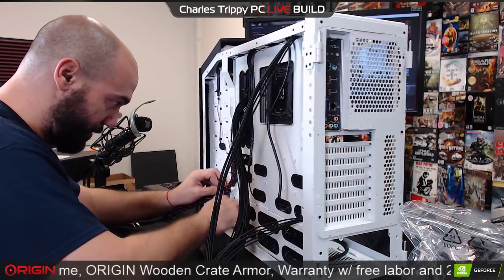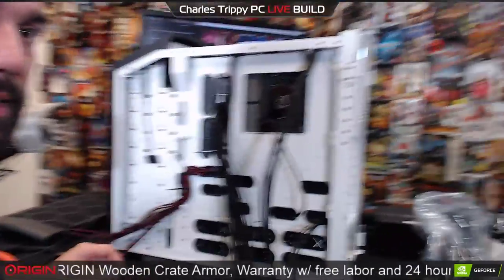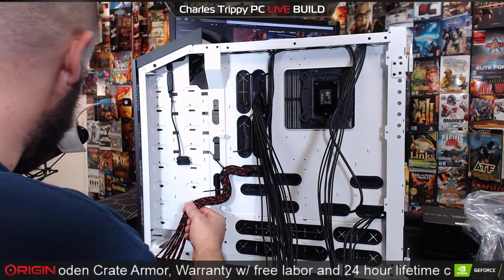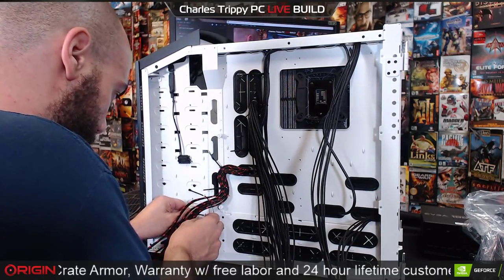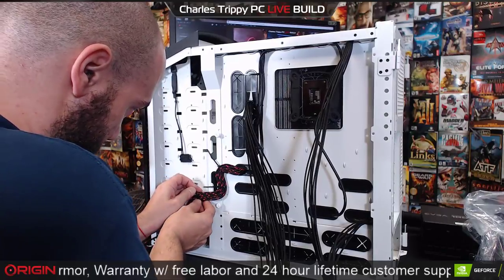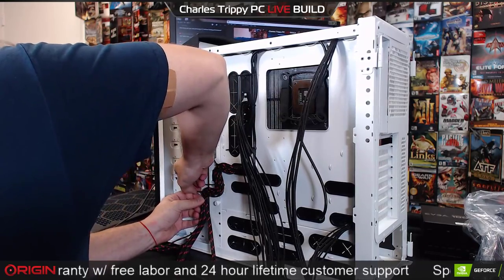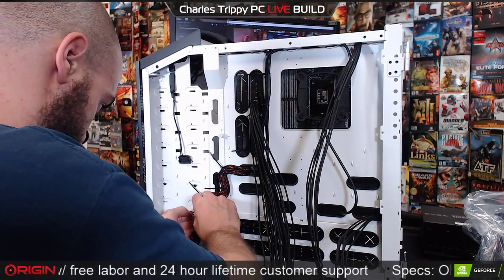Let's see. We're going to run these cables like this. What are you thinking? Let me move this thing over here so you can see what I'm doing. Can we see? Okay, yeah, I'm wiring all the SATA cables right now. Put them this way. Pre-wire this thing here like this. Put a zip tie here. Put another zippy right here. And we're gonna move this right here like this. And we're gonna move it right here. Just like that. And this last one right here, we'll go here towards the bottom.